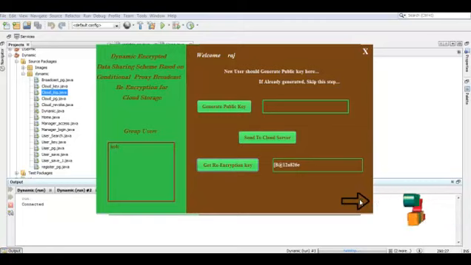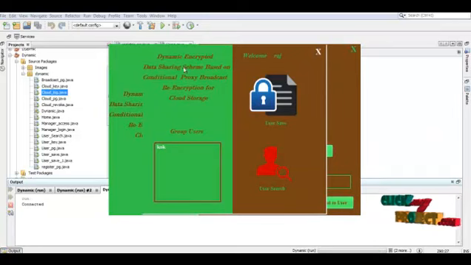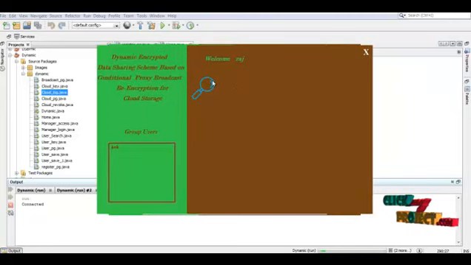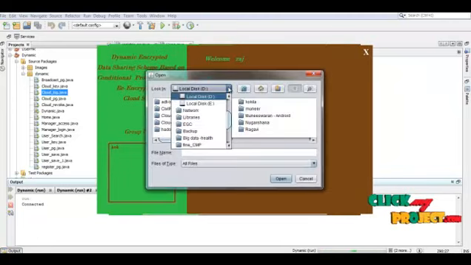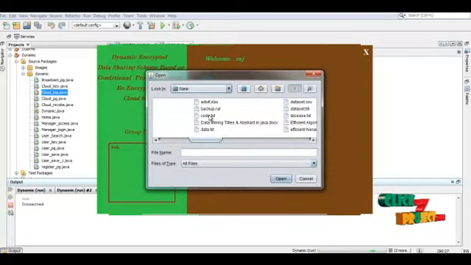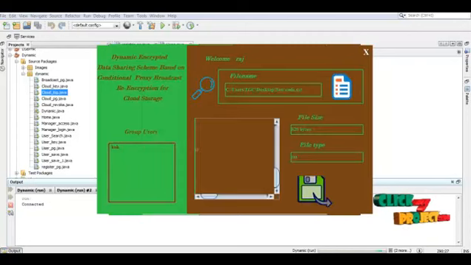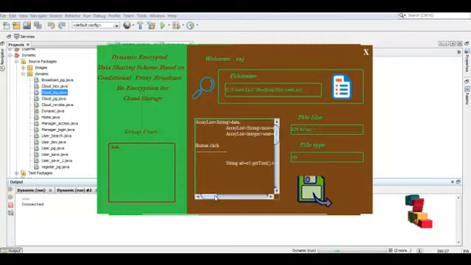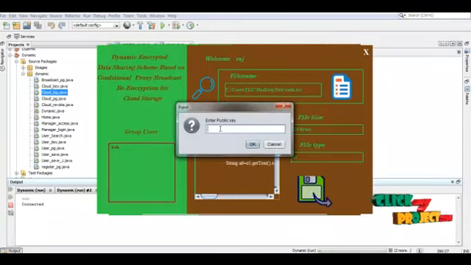So this is the next process, that is, saving and the search process. Here I'm going to save my data. Browse. Here I'm going to select my data. I'm selecting the data. So this is the content of the file. I'm going to encrypt. Now we have to provide the public key and the re-encryption key which we have generated and obtained from the cloud server.